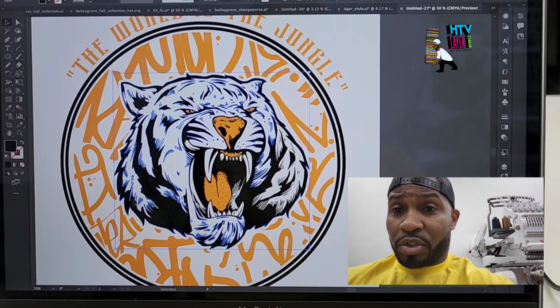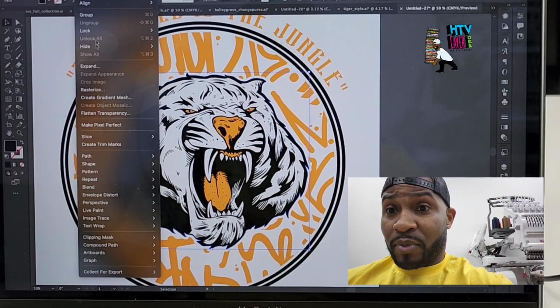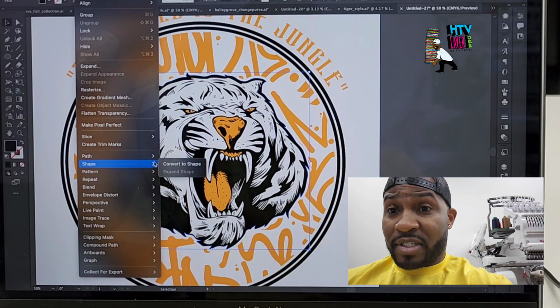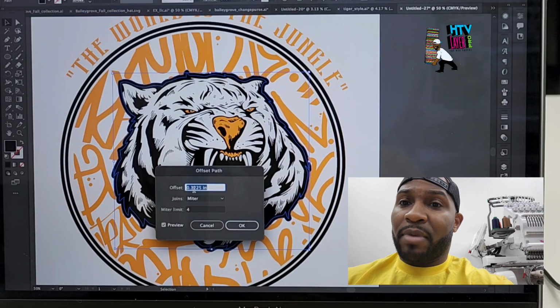So what you do, and I use Adobe Illustrator for all my stuff, is you go to Object, you go to Path, and then Offset Path. So Path and then Offset Path. What that does is it adds that extra stroke. Of course, we're not adding that much of a stroke, and I've already put a stroke on this.